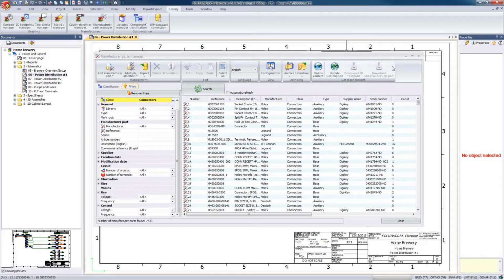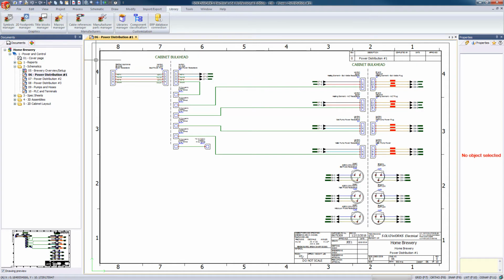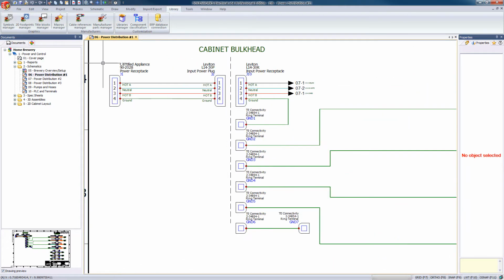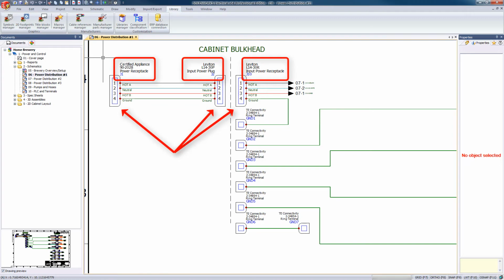It's good to note that the symbols library and manufacturer part library have been separated because there are instances that we can utilize the same symbol for different components. For example, a 4-pin connector symbol. It can be used for thousands of different 4-pin connectors that are on the market.